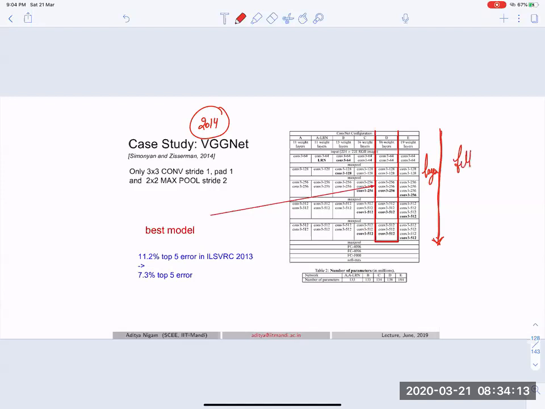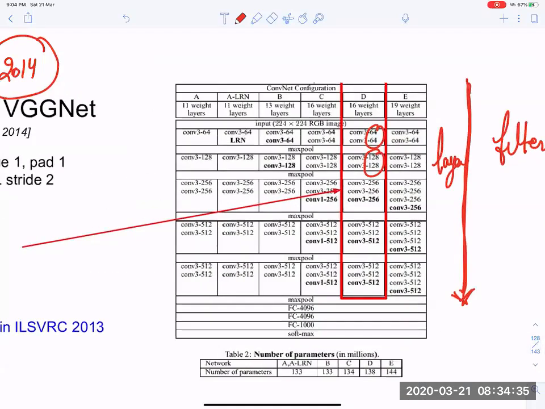Suppose this is my layer, and the layers keep increasing in this direction. Then they said that yes, the filters get incremented, but the filter size, whether 3 by 3 or 5 by 5, they fixed to 3 by 3. That was the good thing. They showed that generalization is there. First you apply 64 filters 2 times, then 2 conv layers with 128 by 128, then 3 conv layers with 256 by 256. So you see, this was my input.